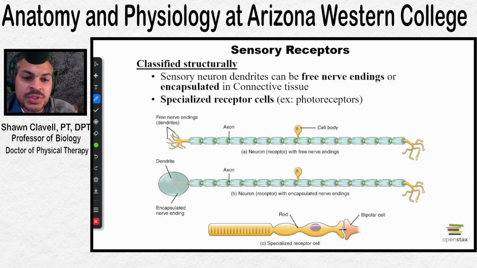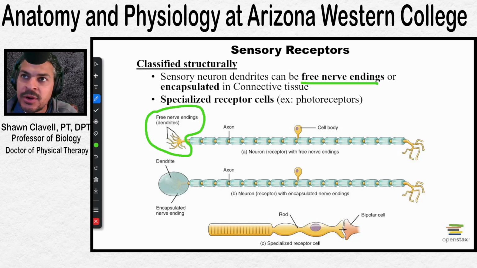And so we'll start our introduction of the chapter by looking at the different types of sensory receptors specifically. There are numerous different types of sensory receptors, so we'll look at how they're classified. One way that we can classify them is by their structure. The structure of neurons is classified in one of two ways. You have the free nerve endings, and that's right here in green. You have this free nerve ending, and this is pretty much the dendritic region, right?